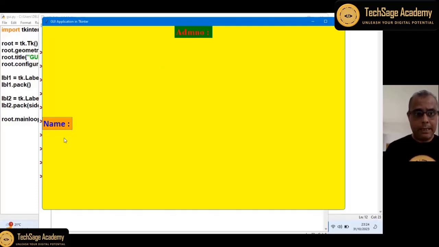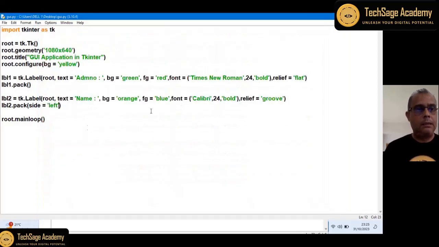Now, since we have selected side is equal to left, it has aligned the label on the left hand side of the window. But another thing that you can see that the vertical alignment of this label is also center. I don't want that. I want it to appear in the next line to this admission number label. So let me adjust it.